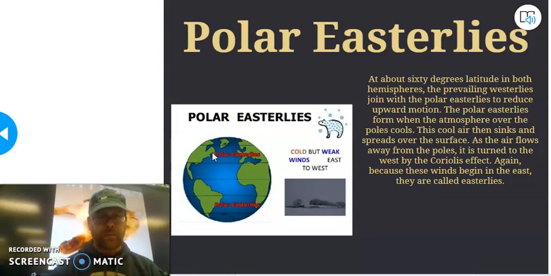These are very, very important. I know it says that these winds are kind of weak. We'll see in a video, the polar easterlies can be kind of vicious at certain times of the year, and sailing in those is extremely dangerous. We just need to know where they are. We need to know the direction that they blow, because that might be one of the most important things that we cover.